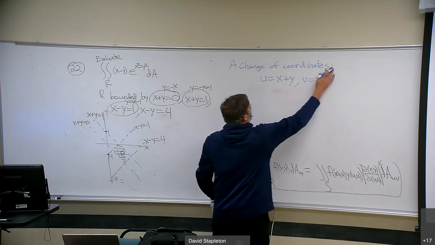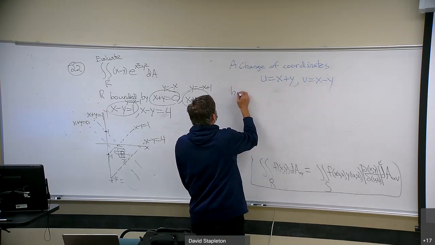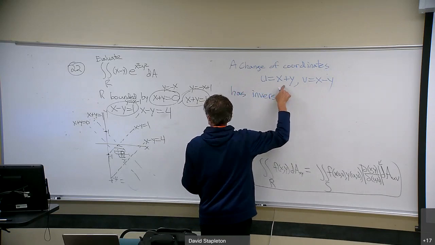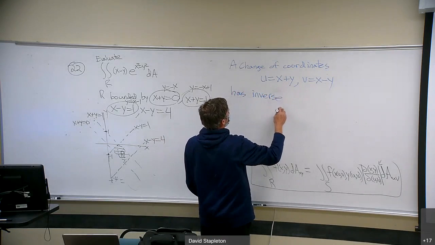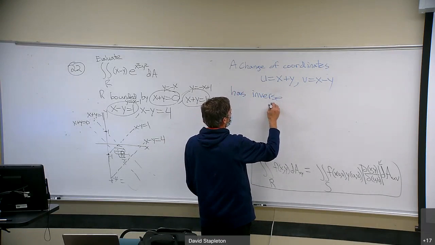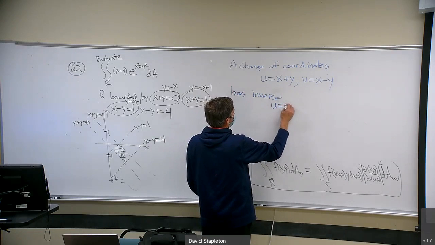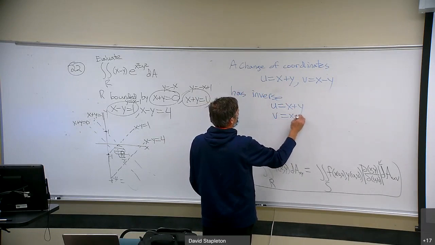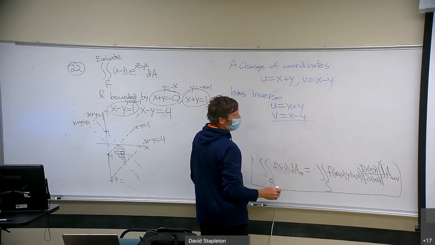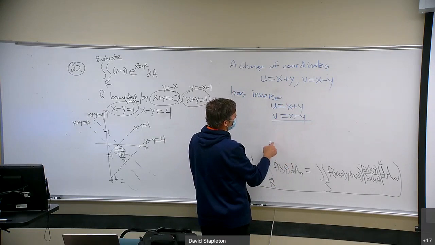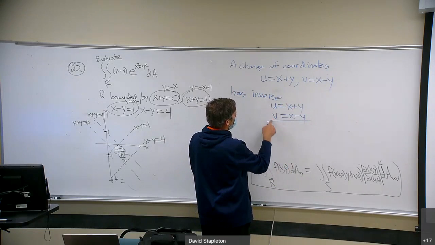So this change of coordinates has an inverse. How? Well, we can just solve this in reverse. Since they're linear equations, we can solve them. If you've had linear algebra, you can solve them quite easily. Let's put them next to each other in case you haven't had linear algebra. Probably you haven't. That's one of the more important courses in addition to calculus when you're in college: linear algebra. I can add these two equations.